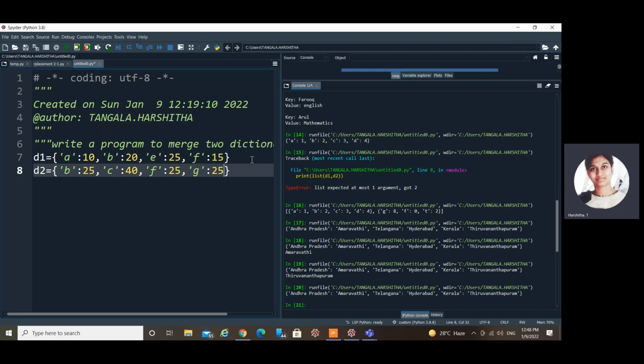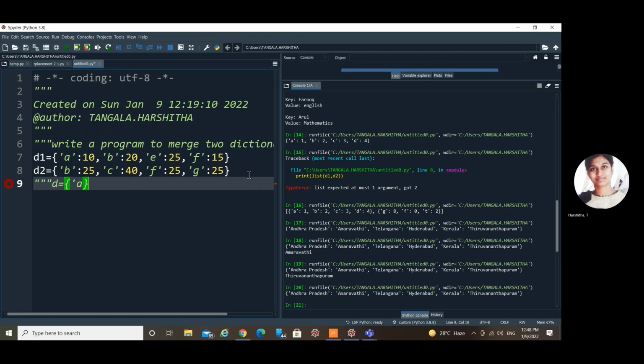So for B the value must be 45. 20 plus 25 is 45. And for F, it should be 40. I hope you get this. Now I'll write the output. You should print D in such a way that you get output like this. What is A? There is no duplicate, so A is 10.